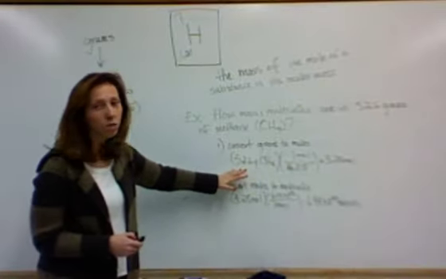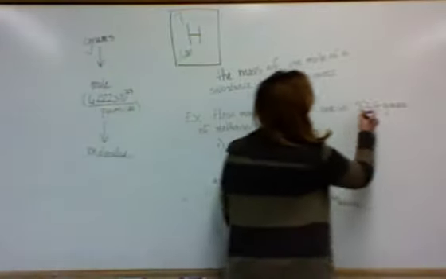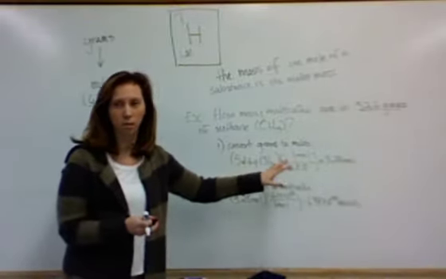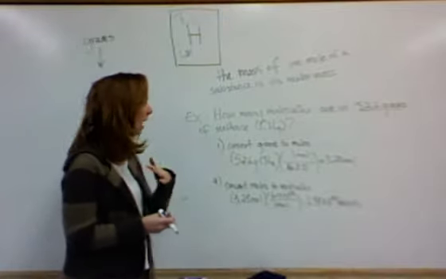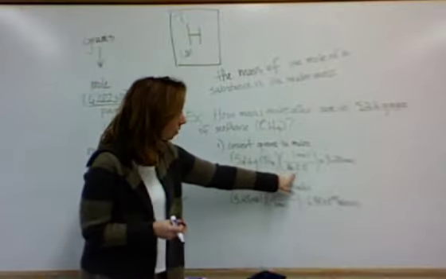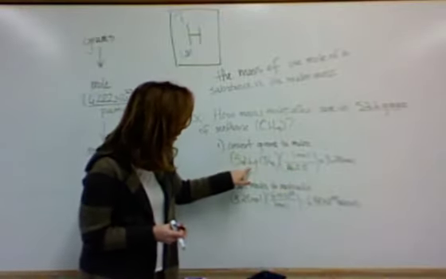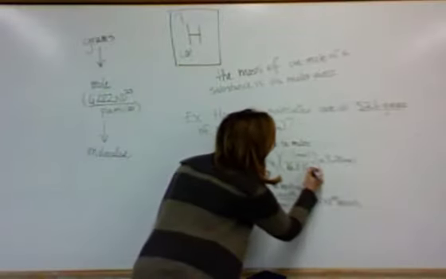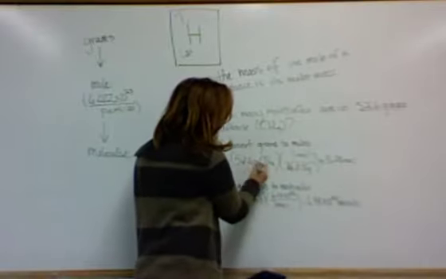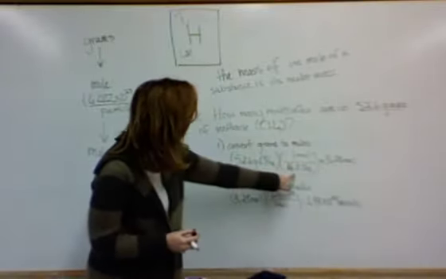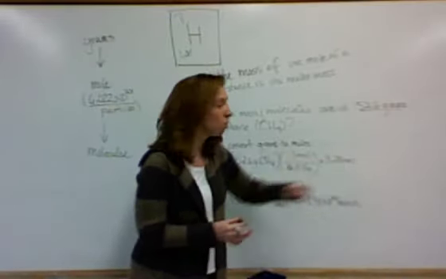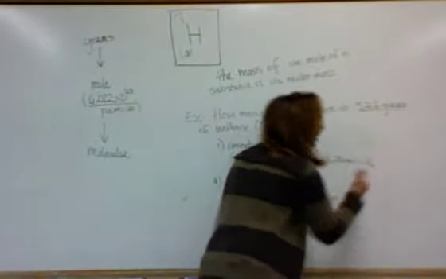We always start with what you're given, so you're given your amount in grams. You multiply that by the molar mass found on the periodic table. I've looked at my table and added up the mass of 1 carbon atom and 4 hydrogens, which adds to 16.05, and I'm going to divide my original grams by that because 1 mole of methane has a mass of 16.05 grams. My grams will cancel, and I divide by what's in the bottom, multiply by what's in the top, and what I end up with is 3.28 moles of methane, of CH4.